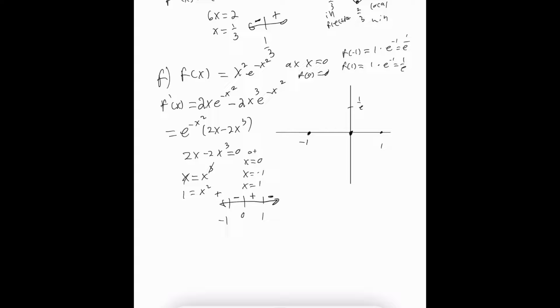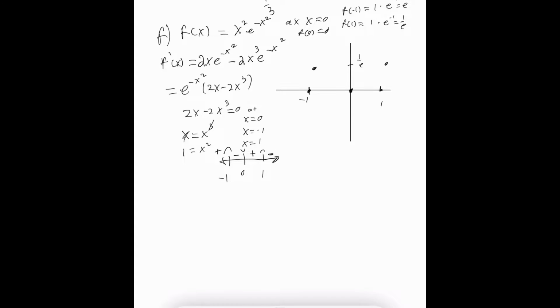Next thing is to find the inflection points of the function, which is definitely the trickiest part of this question. And don't mind those double dots there. Those are lines at the bottom, right? The points are at a y coordinate of 1 over e. So next we're going to take the second derivative. Same thing, but the product rule again, right? Just twice. We're going to get e to the negative x squared pulled out, and a 2 minus 4x squared minus 6x squared plus 4x to the fourth. We could again pull out a 2, but it's not really necessary.